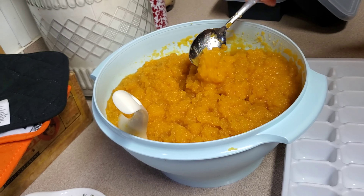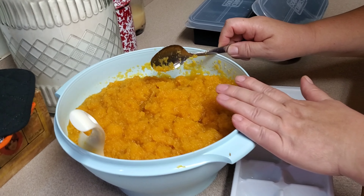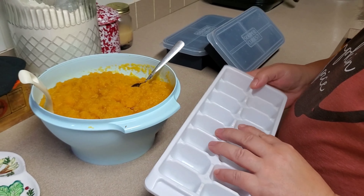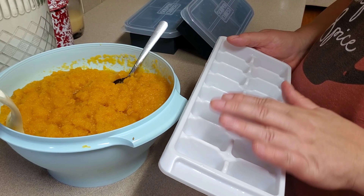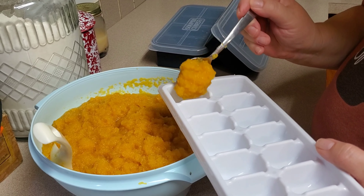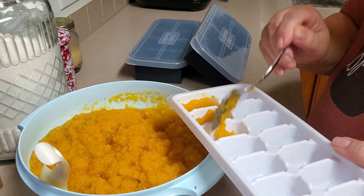If pumpkin pies are all you're going to use it for, you can go ahead and put your spices in for pumpkin pie and freeze it that way. This can also be used for baby food. What we're going to do is use a regular ice cube tray — put the pumpkin puree in it and after they freeze, put them in a Ziploc bag for our dogs. If they have an upset stomach, pumpkin will actually stop it. Instead of giving Pepto, you can just give raw pureed pumpkin.